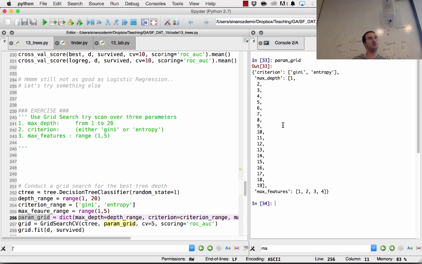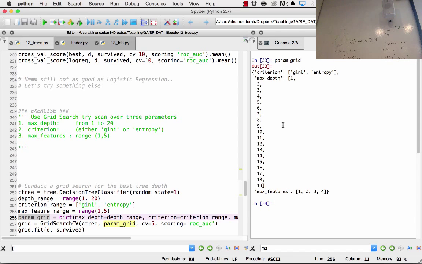How many combinations are there between 2 criteria, 19 max depths, and 4 max features? 19 times 4 is 76, times 2 criteria. For Gini, there are 76.